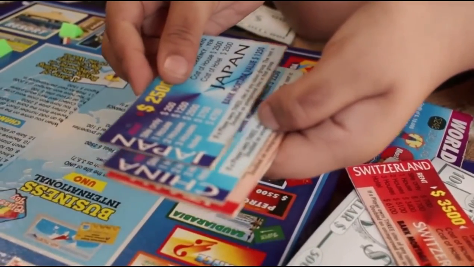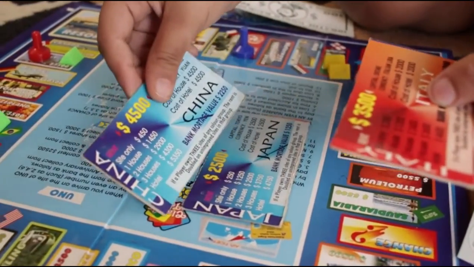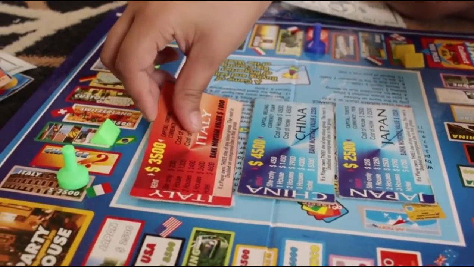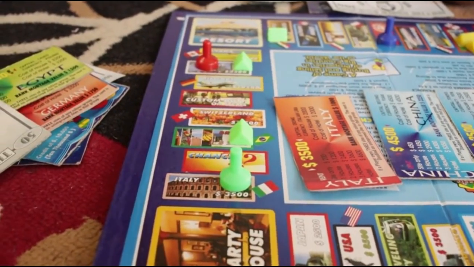If the player lands on an unowned property, whether street, railroad, or utility, they can buy the property for its purchase price. If the player declines, the property is auctioned off by the bank to the highest bidder, including the player who declined to buy.